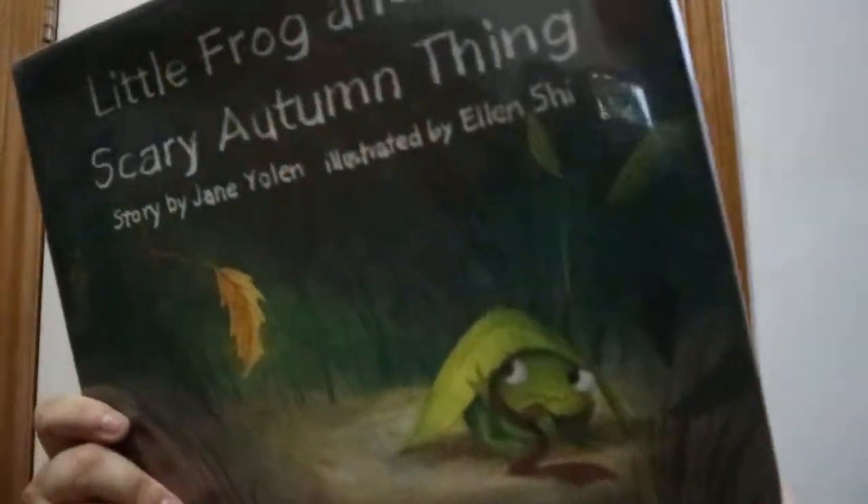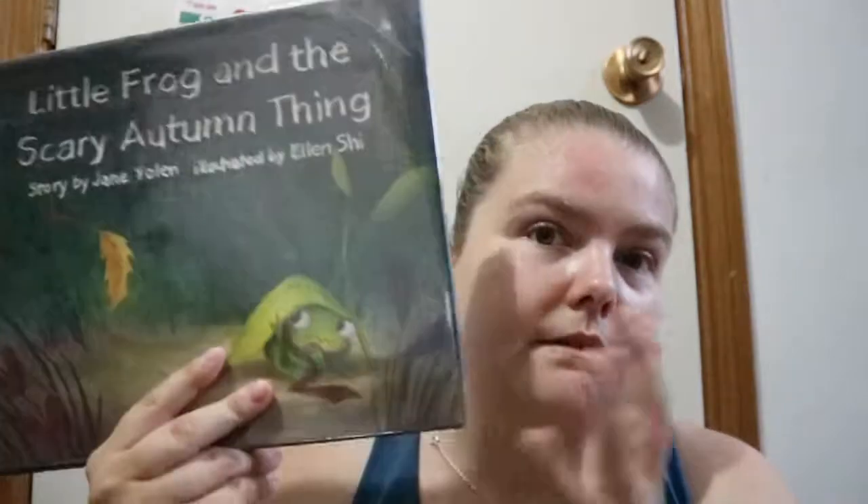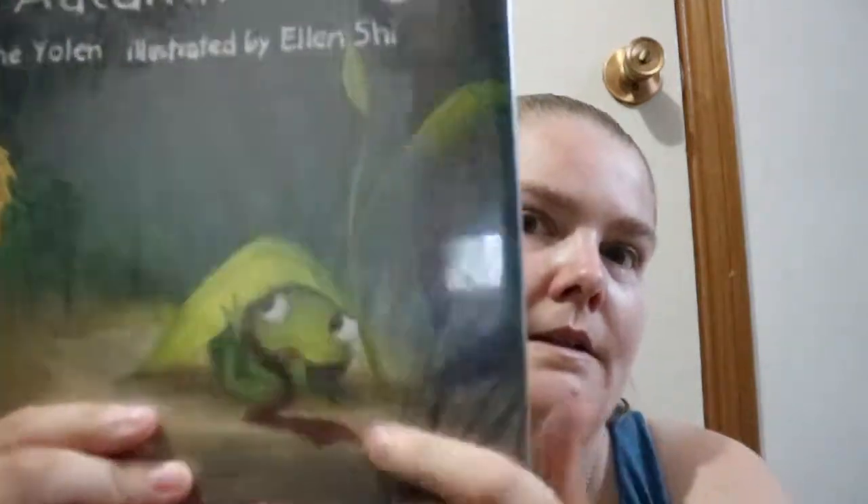To me, this is a really nice book if you're wanting to help your kids overcome some sort of fear or something. Having the little frog experience Autumn, wandering around the forest and everything — it could help out. If the little frog can have a good experience afterwards, kids could do the same with whatever else. It's a nice little book you can experience through the little frog.